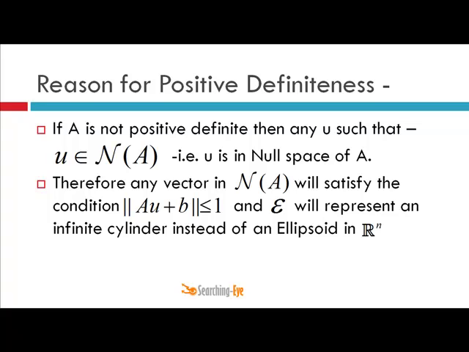This will be cleared up in a few of the upcoming lectures on geometrical analysis of path planning, in which I will again discuss this problem and show you how to use it in path planning problems. So this is a condition on matrix A, that it should be positive definite.